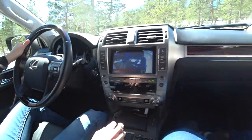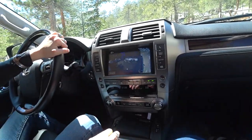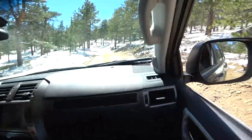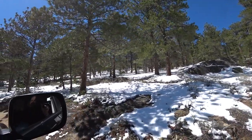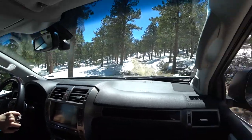Good. Oh, yeah, I love this front camera. And then you can put it on automatic mode so it just stays on there, and you can actually count those rocks, the big ones. And so you know how to climb them with the wheel, keep from hitting them. That's what I do. I put the wheels up on top of the rocks. And here's something good about Colorado trails. See that 105? The trails are marked here. I mean, they're marked good in Moab, but I think they're marked better in Colorado for off-roading. It tells you the number, and you can look them up in your little guide.